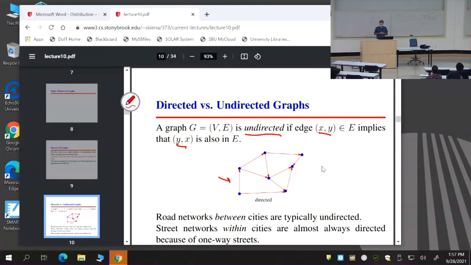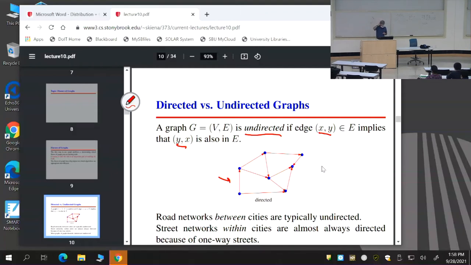Is Twitter a directed graph or an undirected graph? How many people have seen Twitter or know anything about Twitter? Okay, is it directed or undirected? Yeah? Directed. Why is it directed? Right, okay, I'm proud to say 2,500 people follow me. I follow 12, okay? And I don't really look at them, I don't read it. So it's directed, okay? I encourage you guys to follow me. I won't follow you. Any questions about that?